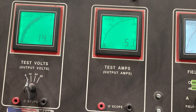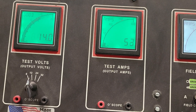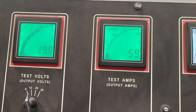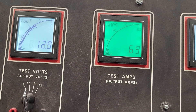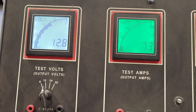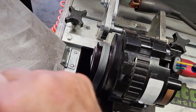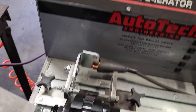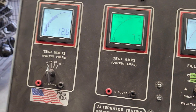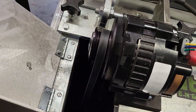If you get yourself a couple of fans that kick on — usually about a 25-amp draw each — that's a 50-amp draw on the alternator alone, and we're going down to 14 volts. If you've got two fans kick on and then you add a stereo system, now we're into a 70-amp draw, and your voltage just dropped to 12.8 — battery resting voltage. This is typically where most of the guys running these serpentine systems struggle when they're going out to a cruise night, idling at 700 RPM around the parking lot.